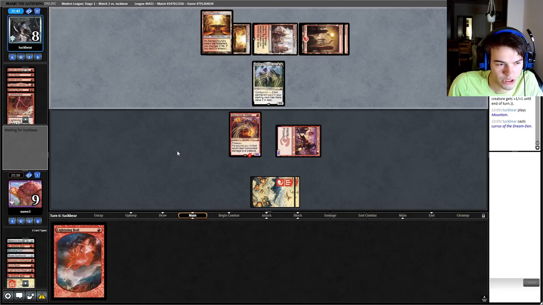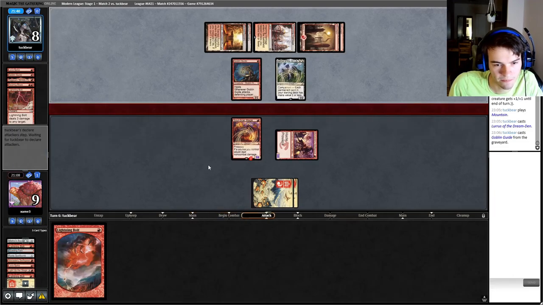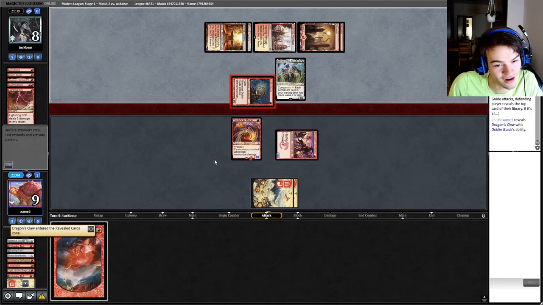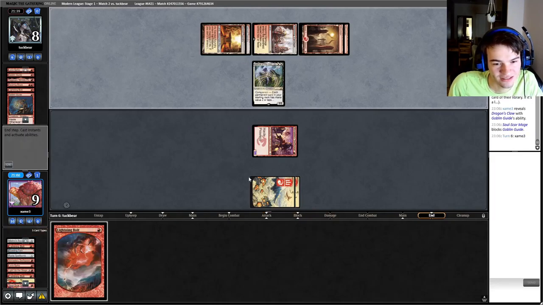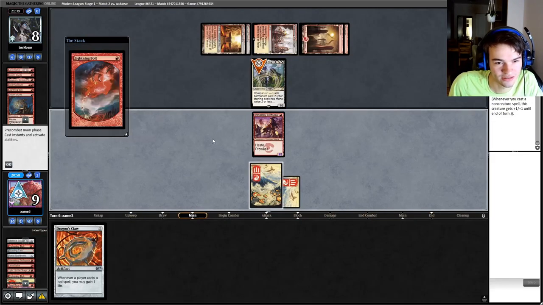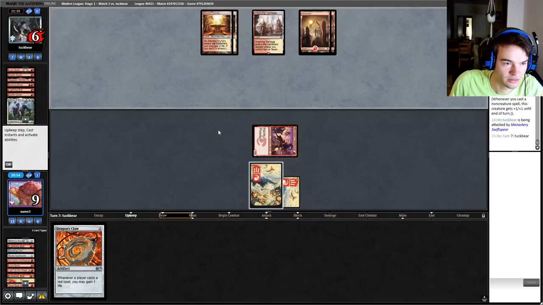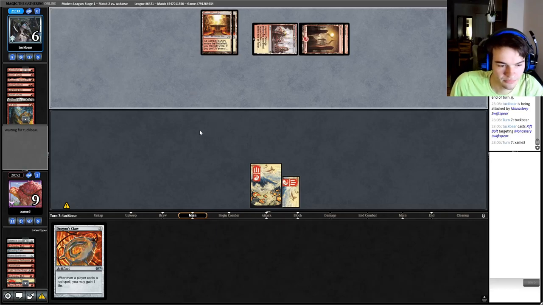Which creature do you want, a monkey or a goblin? Okay, do you attack? Do attack trigger. Dragon's Claw. We did it, boys. We did it. Okay, next turn Dragon's Claw, and it's going to be pretty tough for them to beat us. Well, they can just kill my Swiftspear, I guess. Yeah, that works.